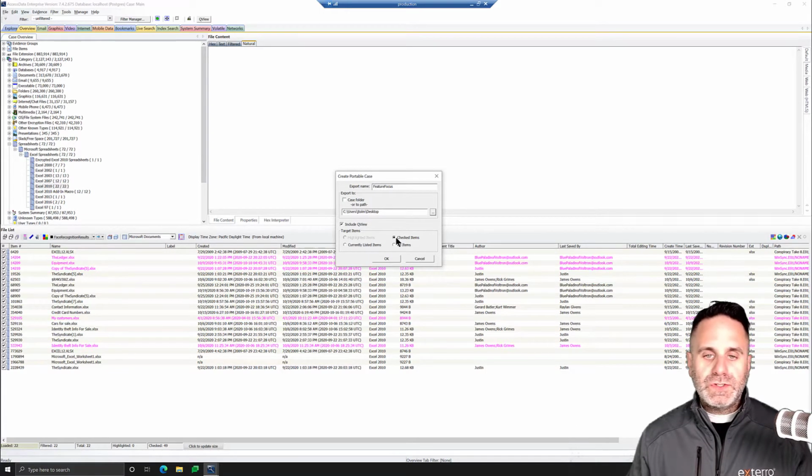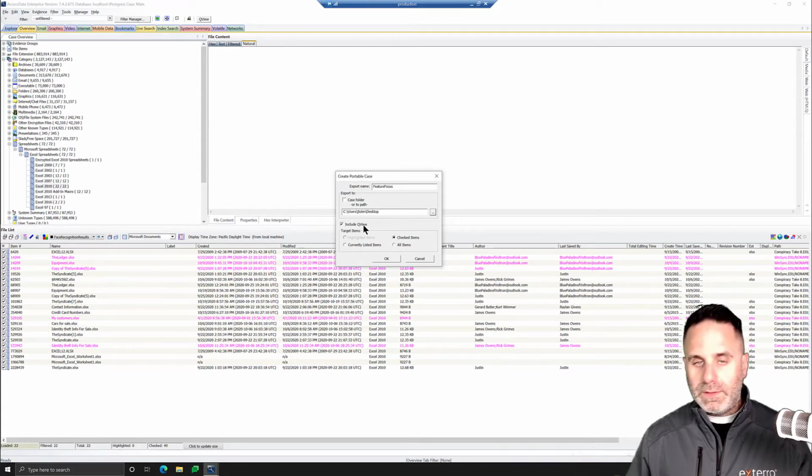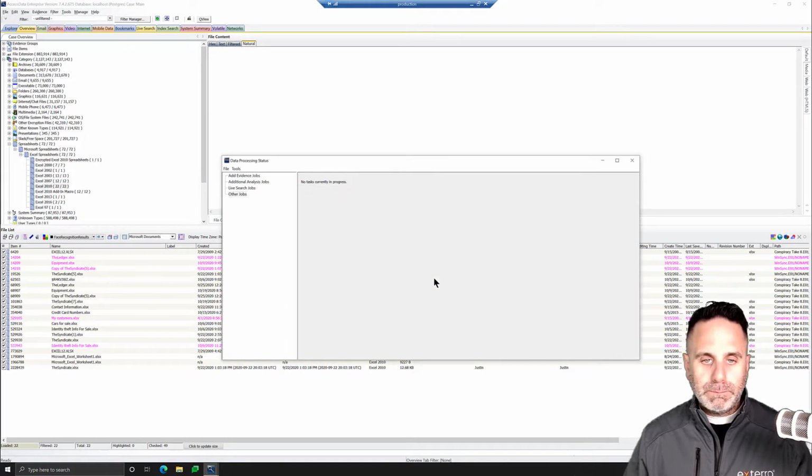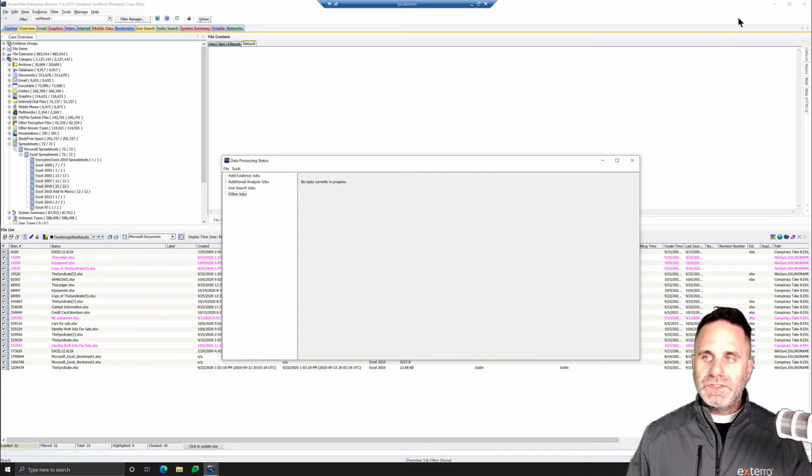And you can choose checked items, which is what we did, but you could also do currently listed items or just simply all items. You can also do highlighted items, but we don't have any highlighted. So we're going to do checked items, but we want to make sure this include queue view is selected because that's going to build the interface within our directory that we can send out. So we'll click OK. I'm just going to go ahead and build that. Once it's completed, you can hit close.